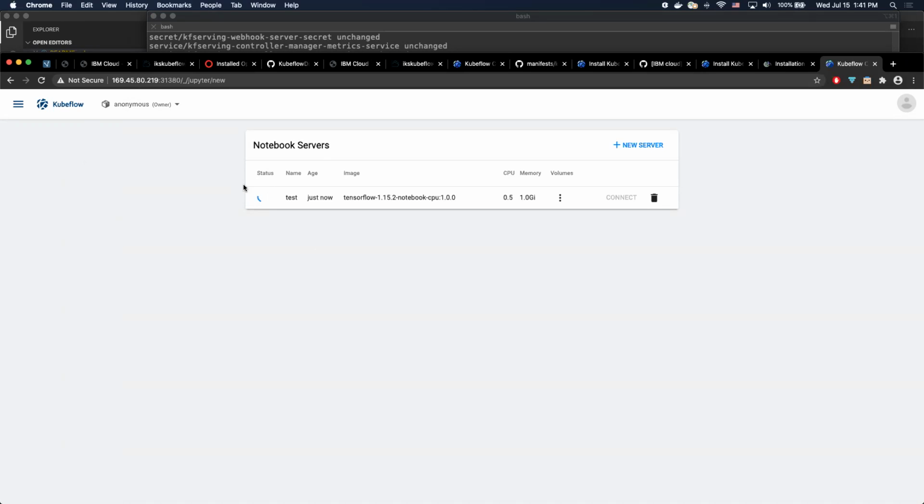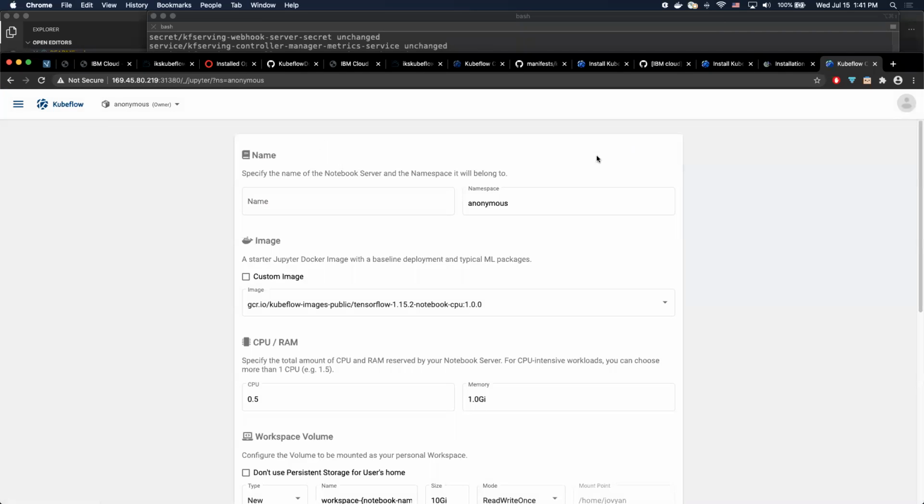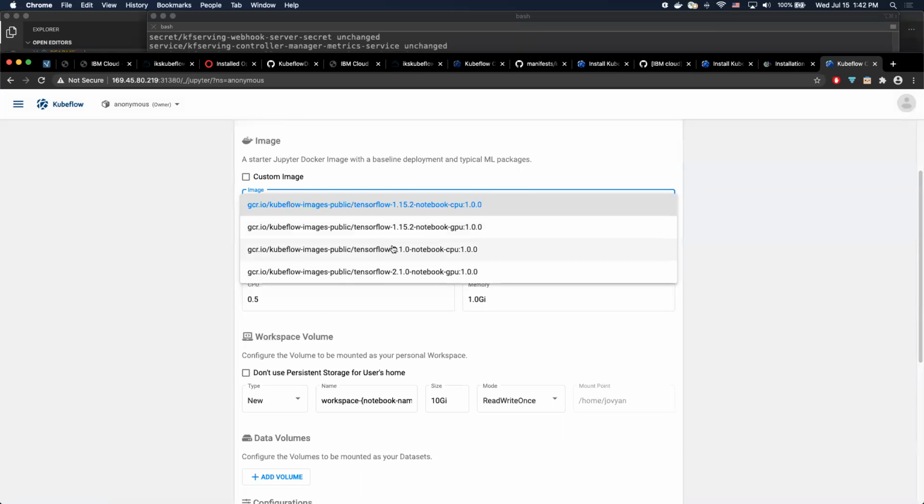Anyone have problems accessing the dashboard? Is there a notebook server image that supports Spark? I believe so. Let me just double check. Actually, no. I haven't run the recent release for the notebook server, but I know that in 0.5 or 0.7, I did see the Spark image here.